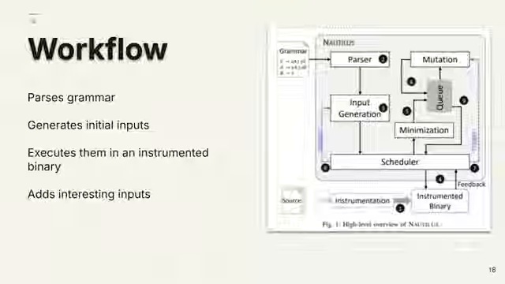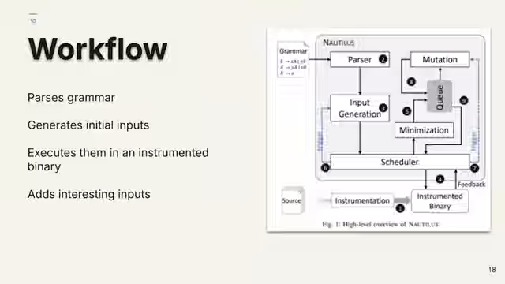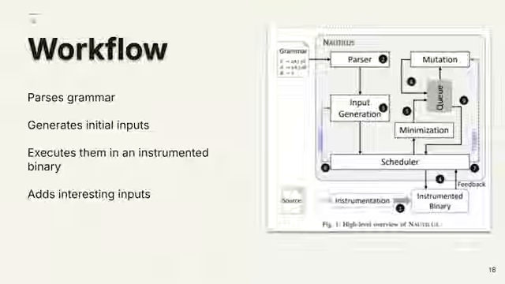The scheduler decides whether it wants to generate new inputs or mutate and change the existing ones from the queue to explore deeper code paths. Unlike most fuzzers that mutate raw bits randomly, Nautilus operates by changing the internal derivation trees of the grammar, which ensures that these mutations are following the rules of the grammar and keeps the inputs syntactically and semantically valid.